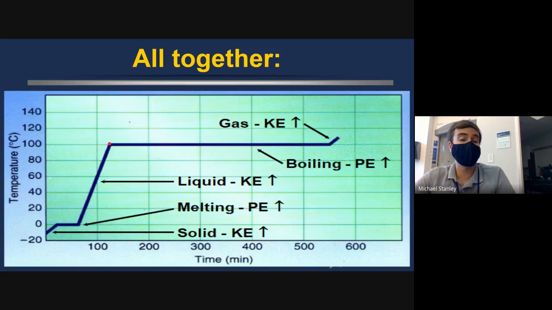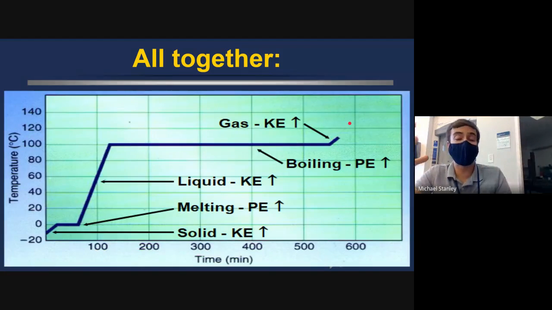So now, once we hit 100 degrees, this liquid water starts to phase change into gas. And while we're doing that, while we're vaporizing the water, again, no temperature change happens. We're staying at the same temperature of 100 degrees for a long, long time until all that liquid gets boiled away. It gets turned all into gas. Once all the liquid is gone and only water vapor gas is left over, the gas is able to start heating up once again and increasing in temperature.